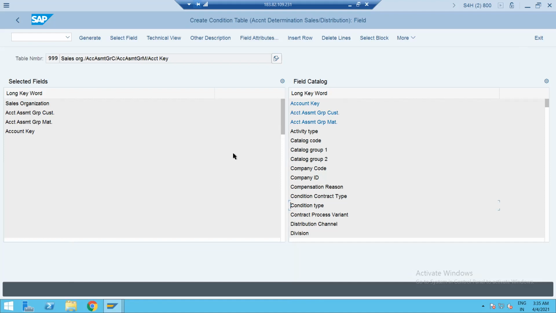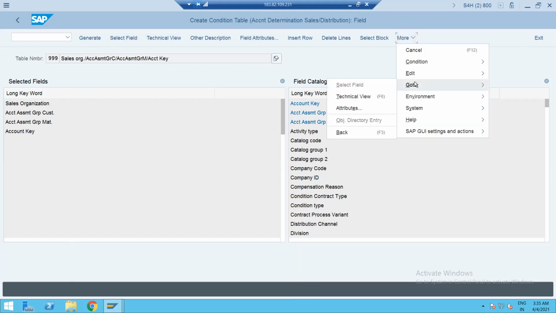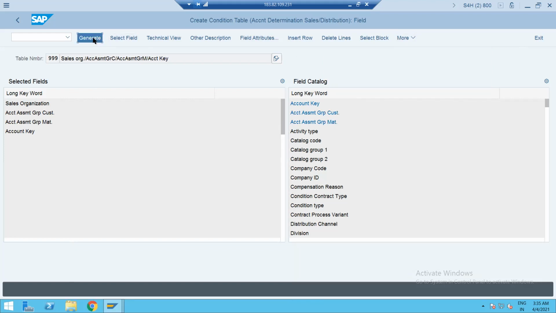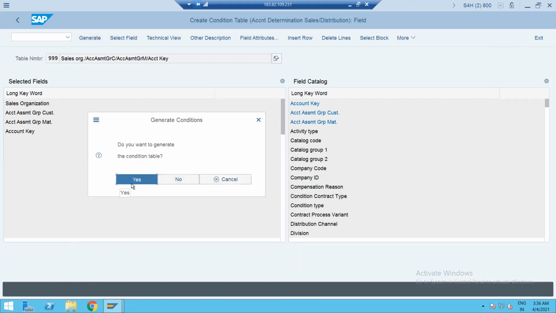Let's save this. Let's come here. Let's generate. A certain combination already exists, but I'm still taking my own table.